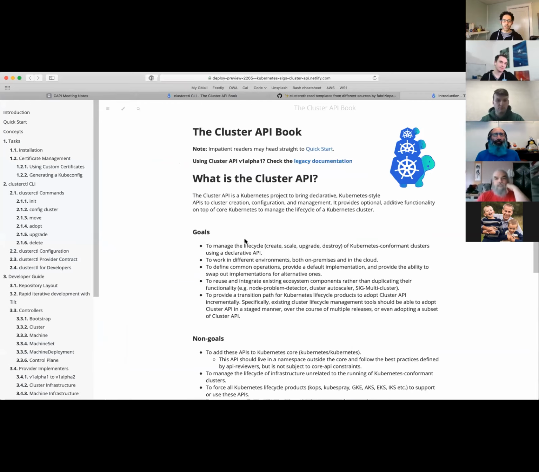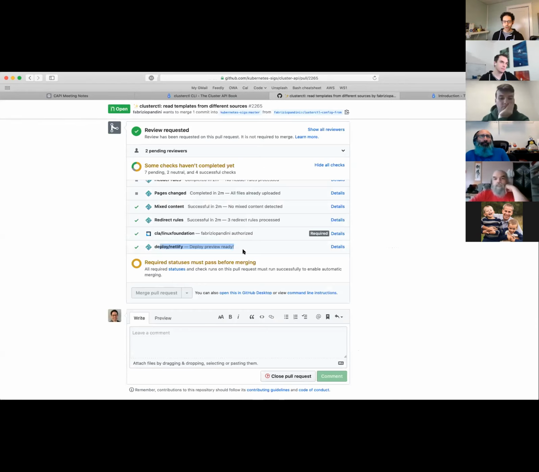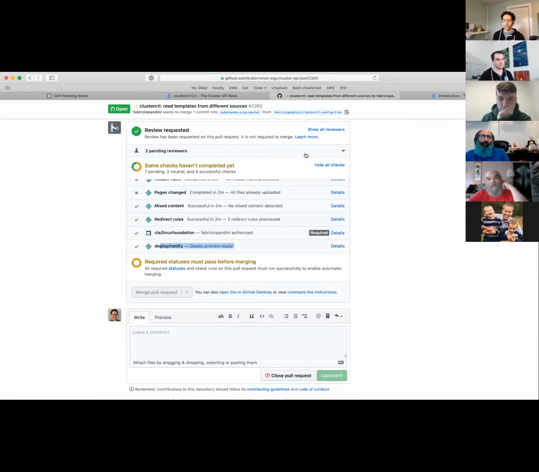What I was going to say is that you could just go to Netlify. There's a certain URL that you can use, which I can go dig up. If these links are not showing up where it says deploy Netlify, there is a way to get to it, even if it's not there. But now that it's showing up, you can just use that. This is really tremendous. Thanks a lot.